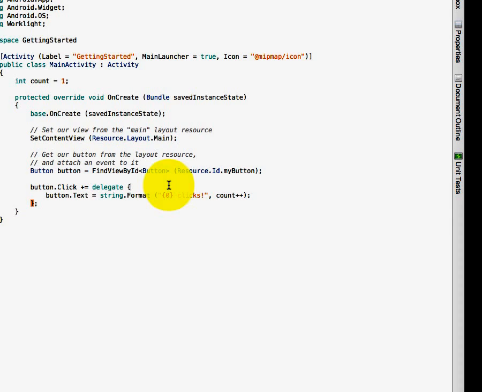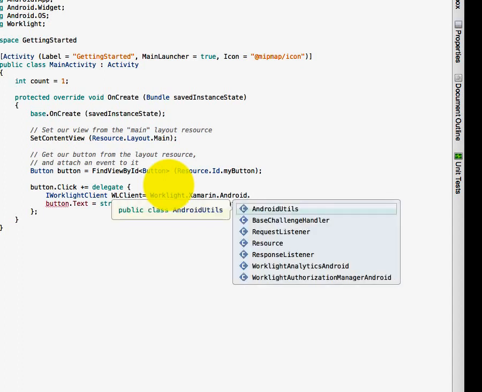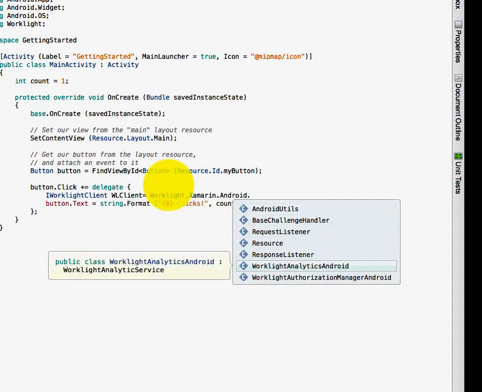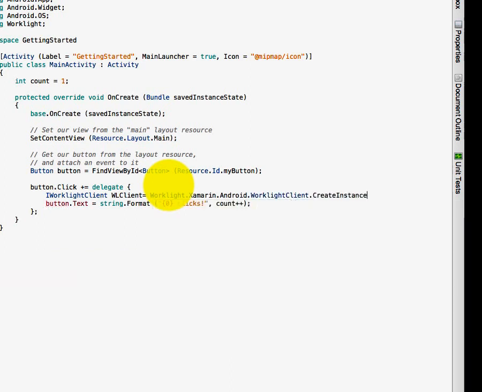and maybe after the button click I just want to connect the server. I'll just say WL client is equal to worklight dot Android. I'll say Xamarin dot Android worklight client dot create instance, and it expects an activity.